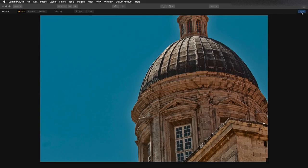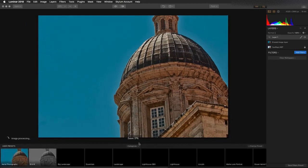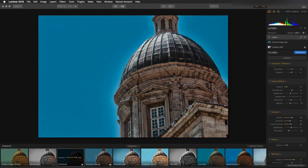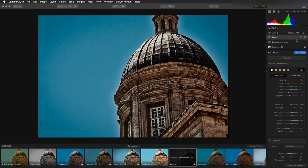Now you can do a lot with your photos, and once they're looking in great shape, remember to take advantage of some of the creative recipes. By just tossing on a new adjustment layer, you can start to apply whatever you want. Grabbing filter presets from the bottom, you can go through a wide range — for example, there's a whole category of dramatic looks. I really love some of these old grayscale looks, and since that's on its own layer, you can change the blending mode. So we can go with something like soft light and adjust the opacity to mix that black and white effect in for a grungy look.